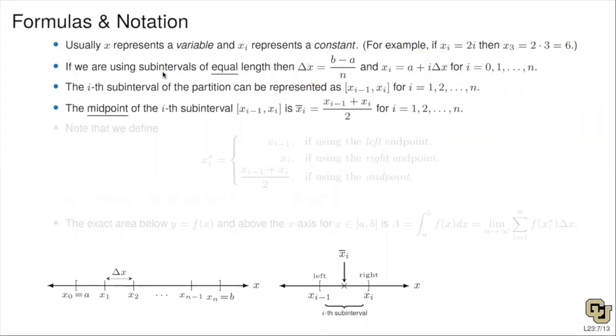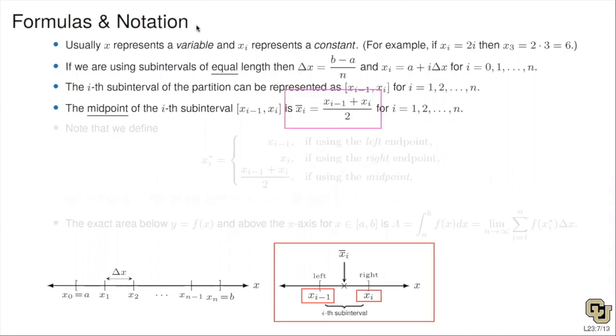Just to remind you, a generic ith subinterval looks like this. How is that helpful? It helps us identify the generic notation for the left endpoint and the right endpoint. And remember, the book introduced extra notation for the midpoint, x sub i bar, but the midpoint is just the average, just the left endpoint plus the right endpoint divided by 2.